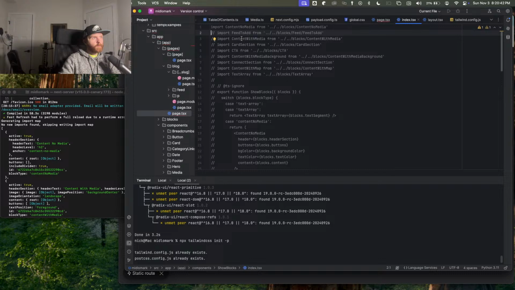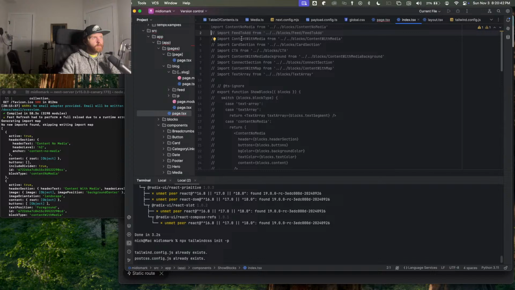Okay. So I don't have a text array, can get rid of that. We do have content, no media. We're going to leave this here because I might want to add a place for a blog feed to be added, so I'll leave that just in case.